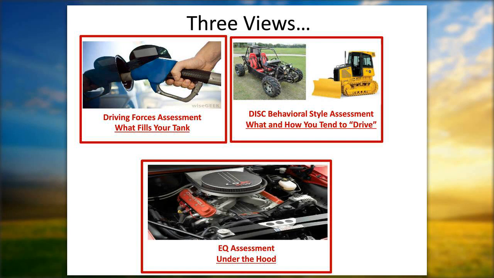We have the DISC behavioral style assessment, which is measuring what and how you tend to drive. So it is visible to others, and it is how people will perceive you and see you in the ways that you communicate. Usually it's how people tend to describe you. The EQ assessment is under the hood. It is not visible to others. And this science or this view is talking about emotional intelligence. And we're going to go into each one of these sciences.